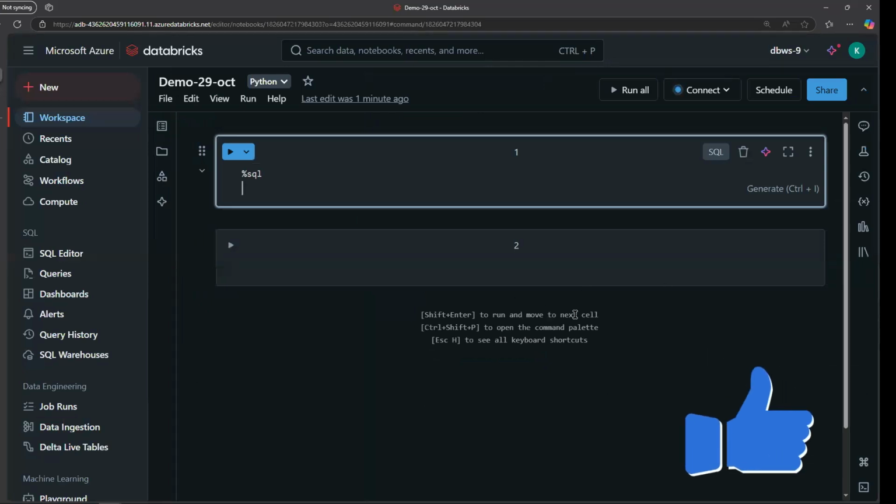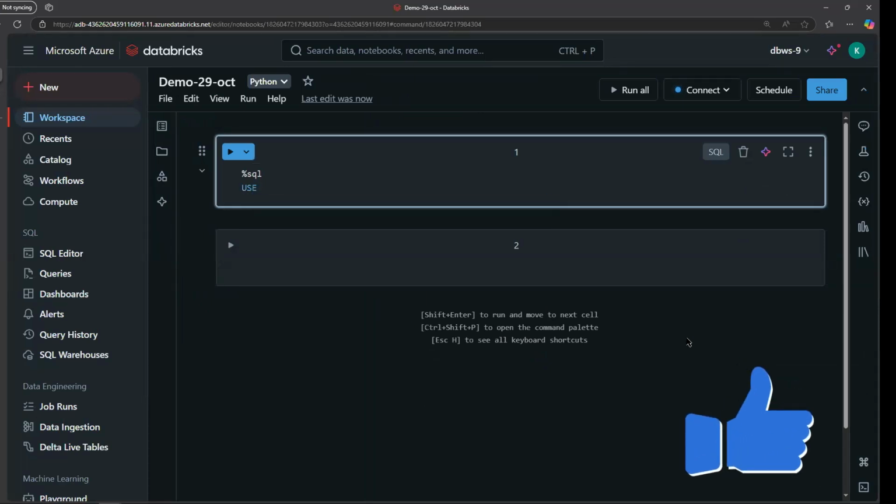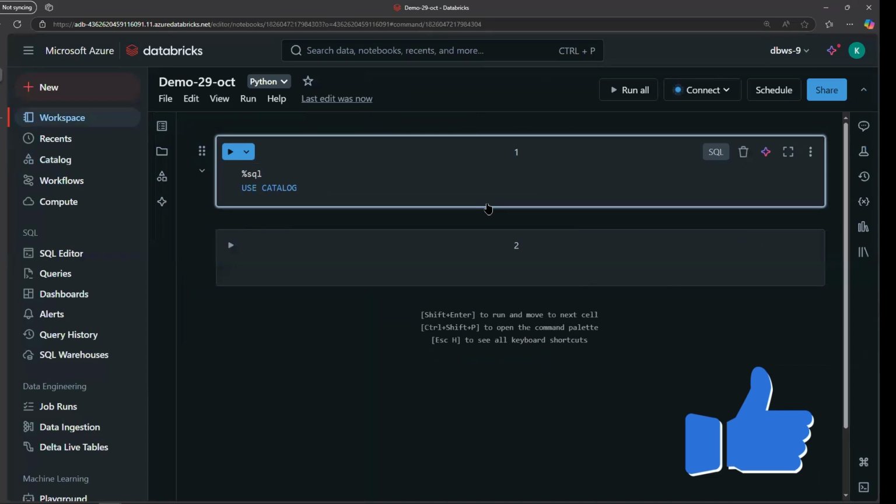In the notebook, by default it is anyways going to use the same schema, but we can mention USE CATALOG. So this is a SQL command, and then we can mention the name of the catalog here. So it should be, I believe, what was the name? DBWS. Okay.